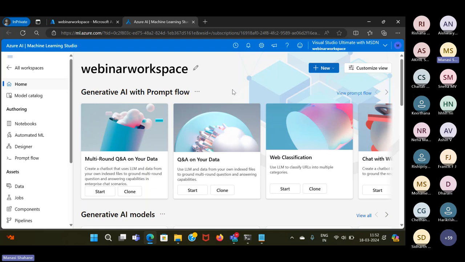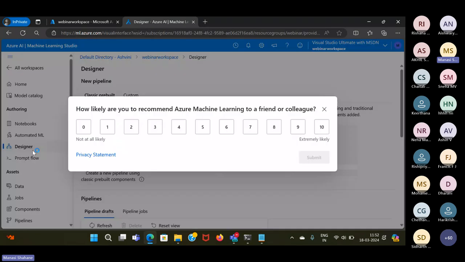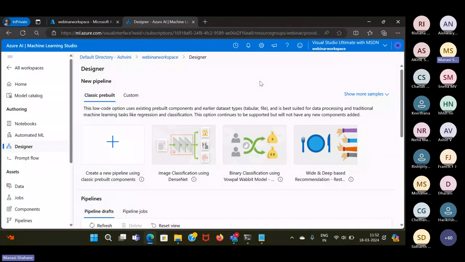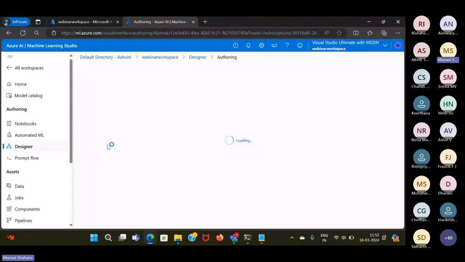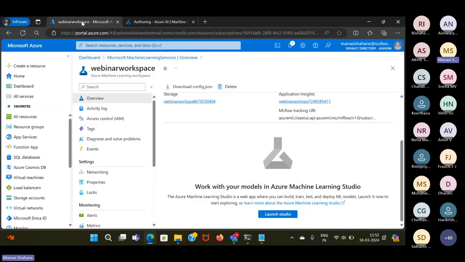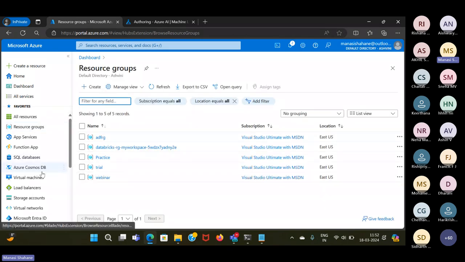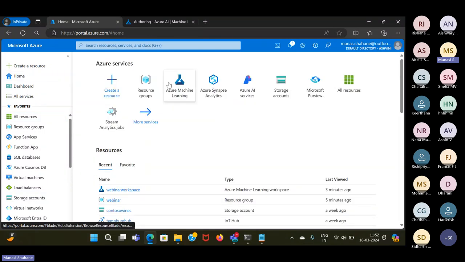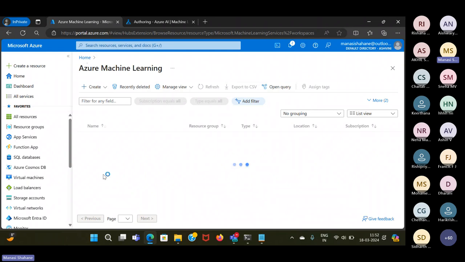So we are just going to see how to work with a designer. The designer is very, very easy to use, and anyone who is not familiar with coding, or doesn't have knowledge of Python, can definitely use it. So I'm just going to go create a new pipeline. I'll just show you an existing one because we are running out of time and I need to give you all a break as well. So I'll explain how it is done with my existing pipeline.